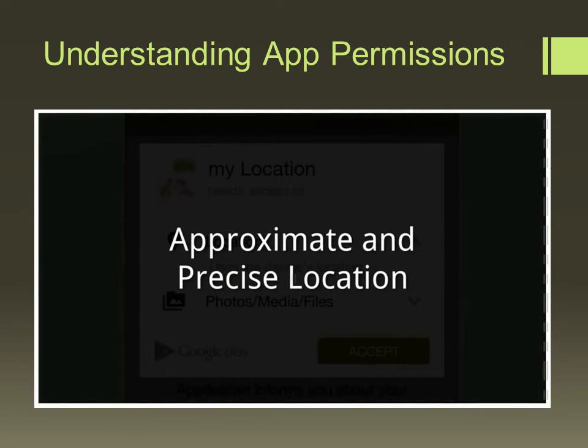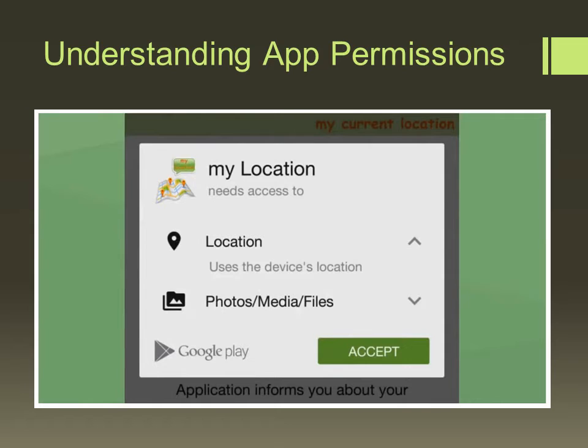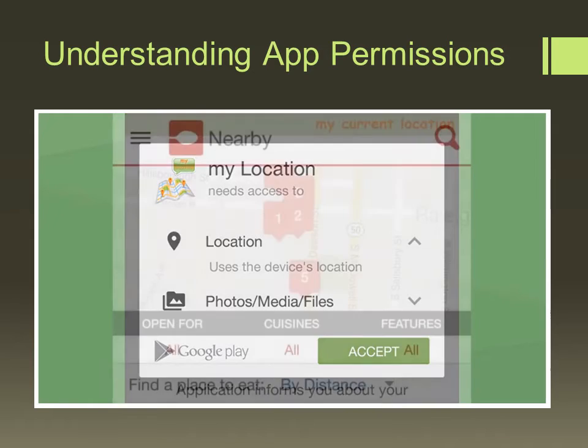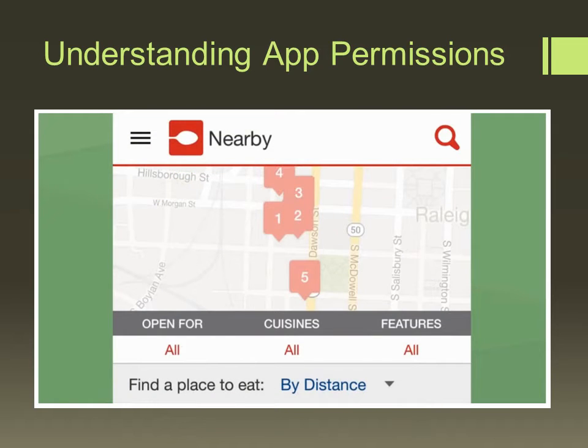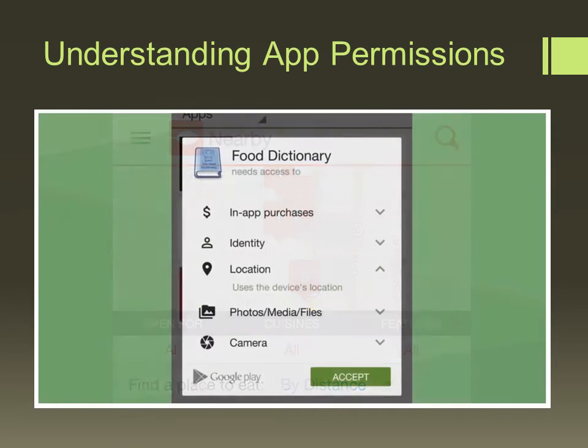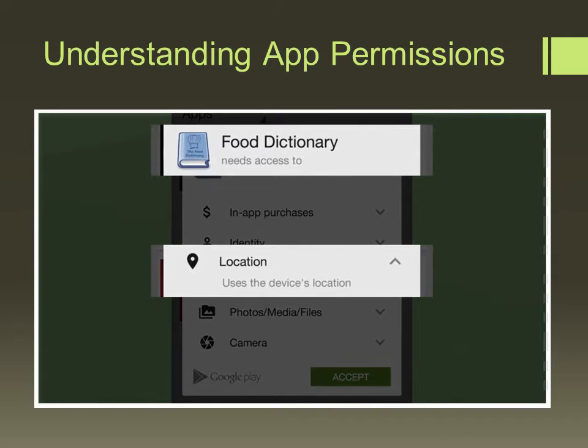Approximate and precise location. If you're using an app to help you do things like navigate or tell you what restaurants are nearby, expect to see this in the permissions. Any map or GPS app will need this to read where you are to offer details about your location, so this permission is necessary for any apps in that category. That being said, if the function of an app has nothing to do with your location or what's around you, it has no business asking for this.